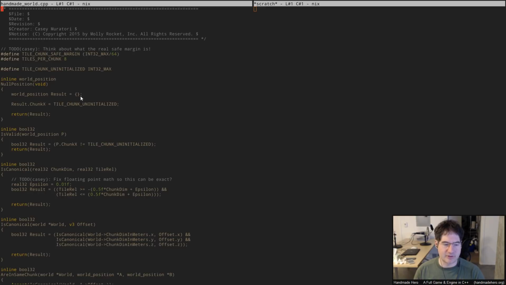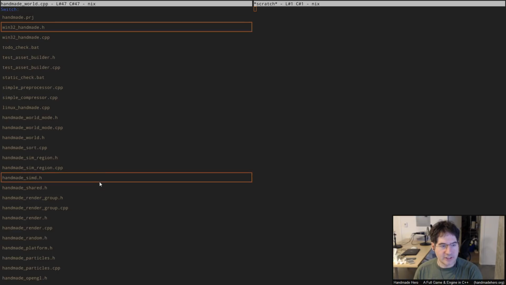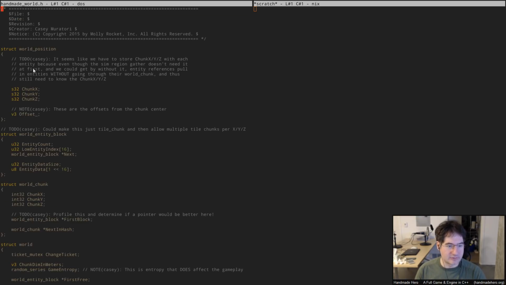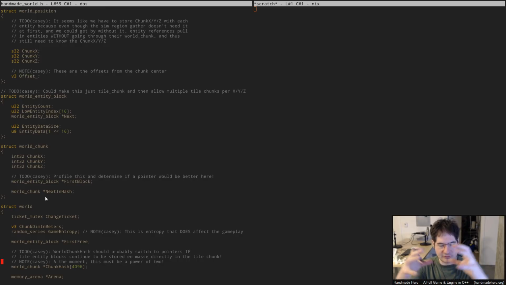So that's the only thing that I'm talking about here, is this fact that we were doing chunking of the world already into these chunks here, where you can see we've got this chunk dim in meters, creating a natural gridding of the space that we've already partitioned things into. And so at that point, I think it's pretty trivial for us to say, can we create a single unifying scheme where we store things based on this partition, we collision detect them based on this partition, and then we light them based on this partition as well. Because that just saves a lot of extraneous work that we don't need to do.